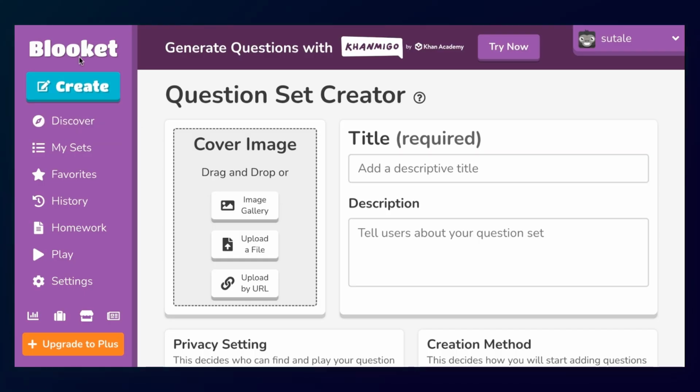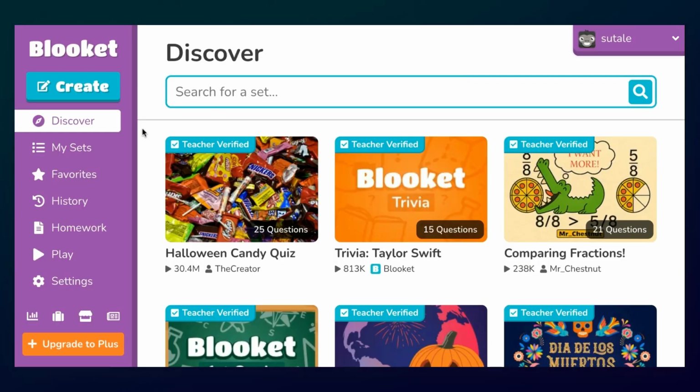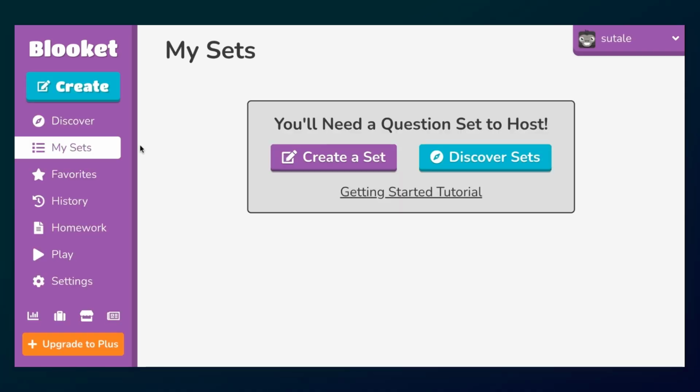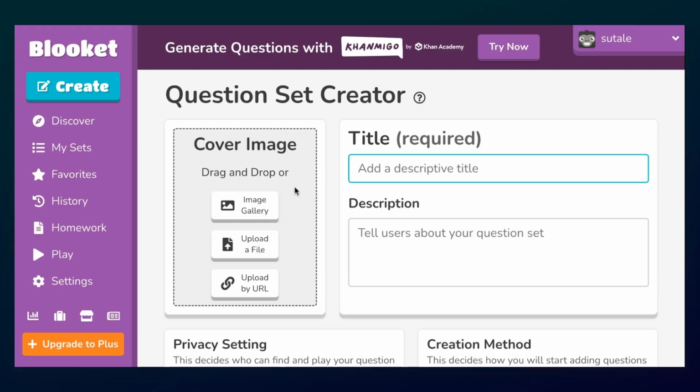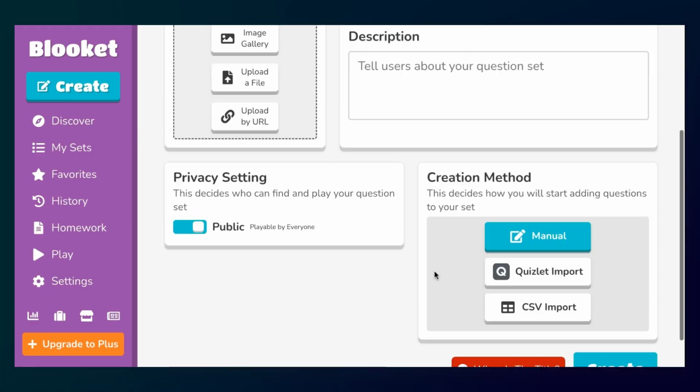So when you go to the page, there's discovery, which we went over. There is my sets where you can create your own sets. And here, as a set creator, you have images you can upload, a title you can write, and a way to describe it. And then you start to create.